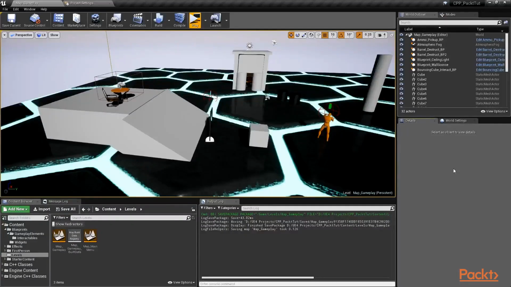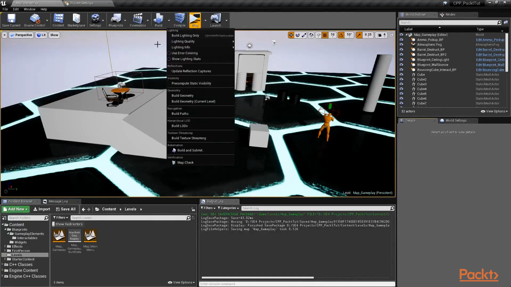First, we are going to build our level, but before we start, I invite you to pause the video and see if you would like to design your level again using these new gameplay elements that we've added. So now, to build our level, this is the process of generating lighting and geometry if this hasn't been done already. In the top toolbar, where it says build, we can select this and it will automatically handle building the lighting and geometry for us, which may take a little while.